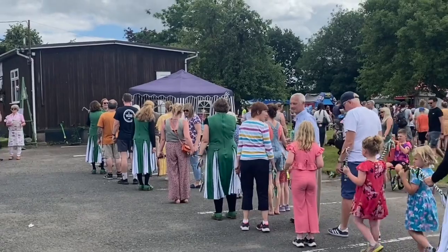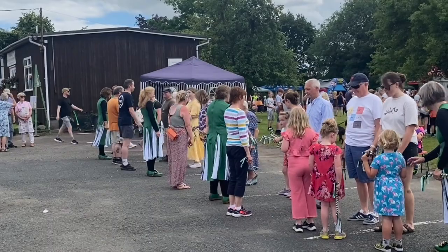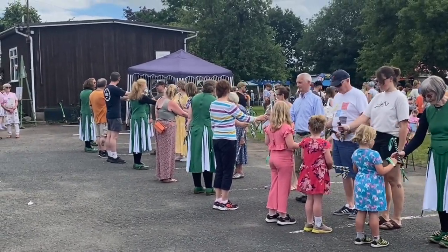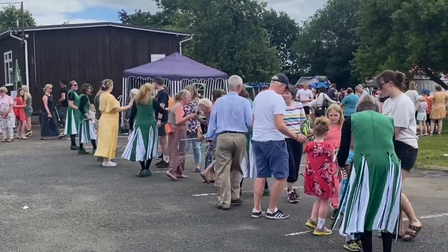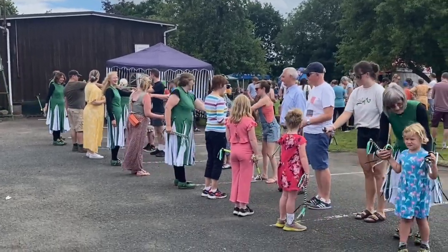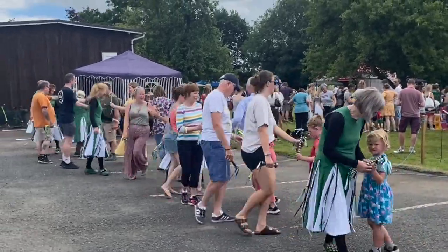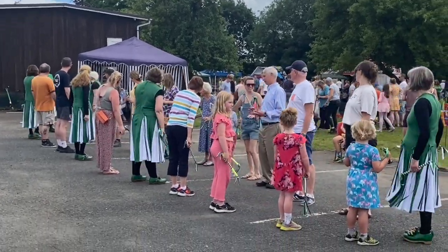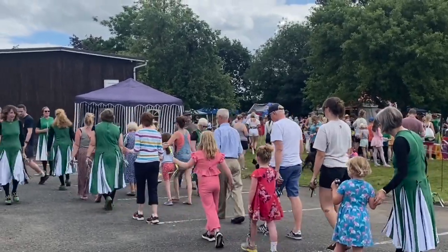Okay, so the next part of the dance is you're going to face your partner opposite you. You're going to put out your right hand, and you're going to do a right hand turn. Then you're going to swap hands, so we've all changed to left hand. You do a left hand turn. It's easy enough. Then you do another cast, and you come back in a single line.